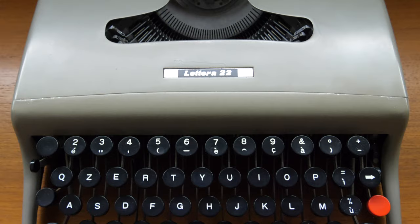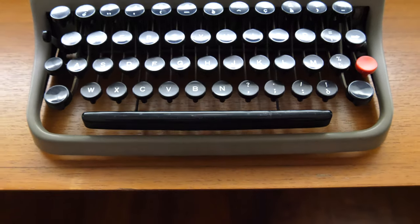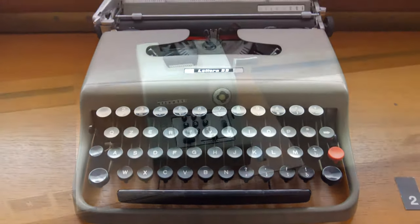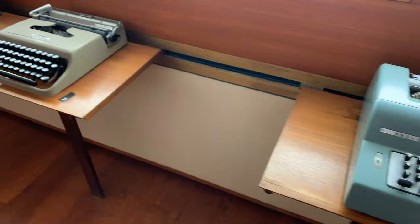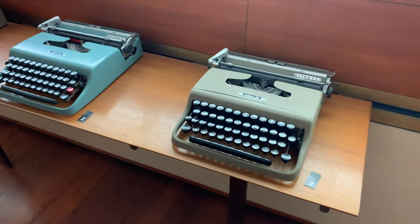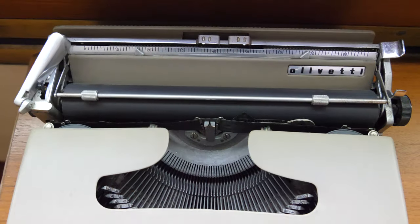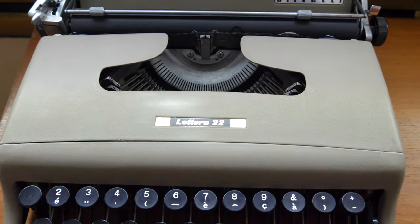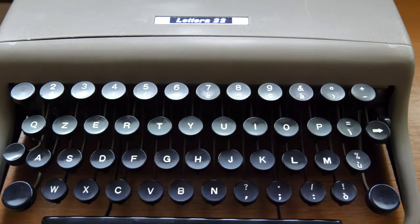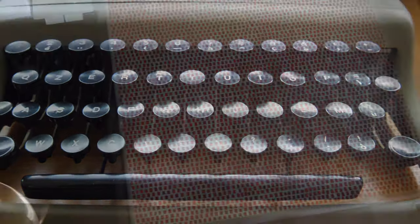There are plenty of examples of Olivetti's classic typewriters on display here, like the Lettera 22, as well as many of the company's adding machines and office calculators. You don't have to be a typewriter nerd to admire the elegance of the designs, the simple curves of the bodywork — all remarkable in their day. It's telling that the quality of the materials and craftsmanship that's gone into the finishing of the building doesn't overshadow the items on show.